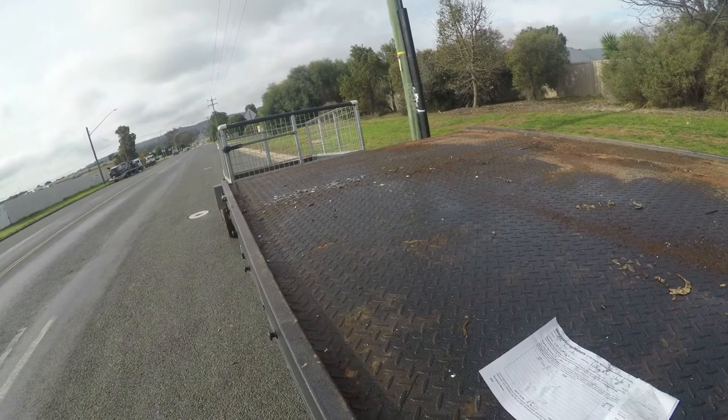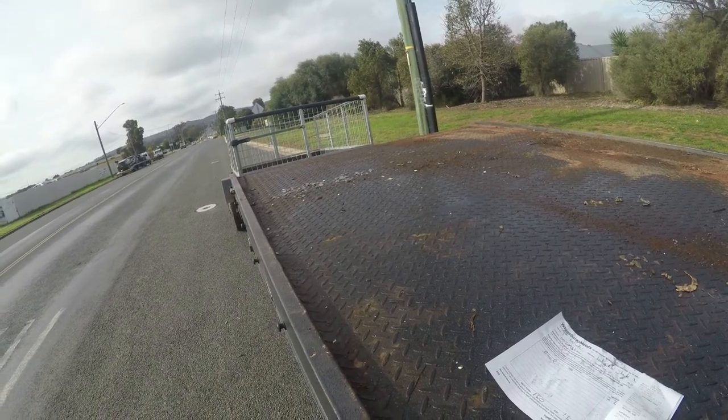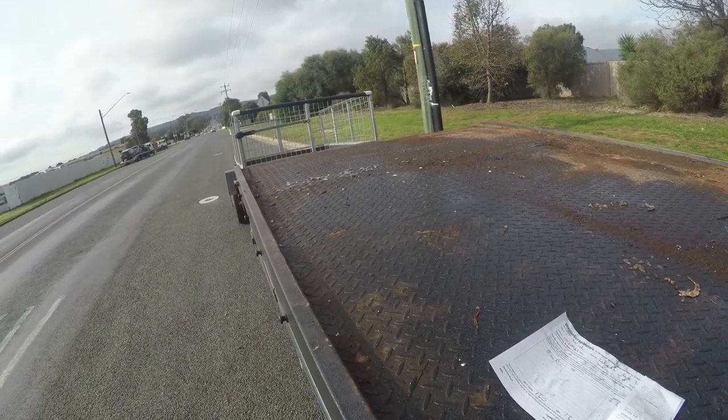Sorry I didn't get it getting unloaded. They just wanted to get it off and get it all weighed and everything like that.